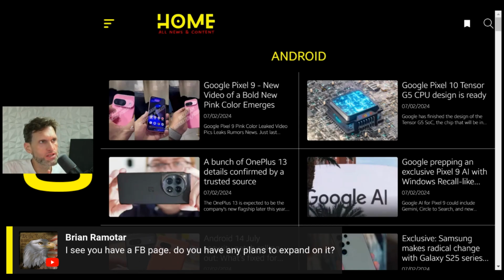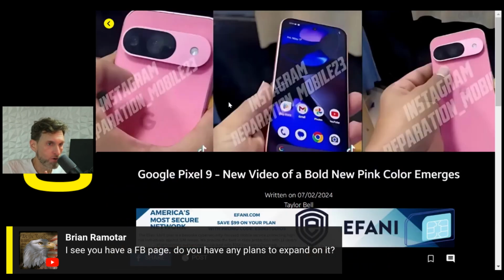Did all of y'all see this new pink Pixel? Wow, this thing looks amazing. Now, not only the design, y'all know I love this design, but that is pink as hell. That's like a Pepto-Bismol pink, right?